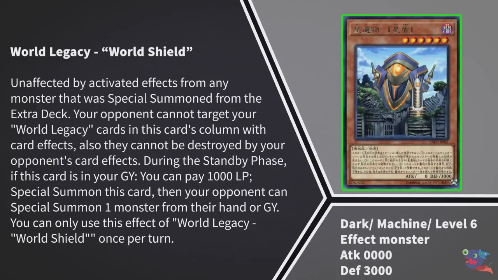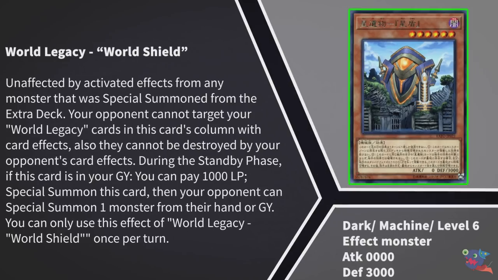There are no monsters in the sneak peek that could be a threat to this. So overall a good card. I would simply set this and wait for my opponent's reaction. Then when they attack into my 3000 defense monster, it should look funny.